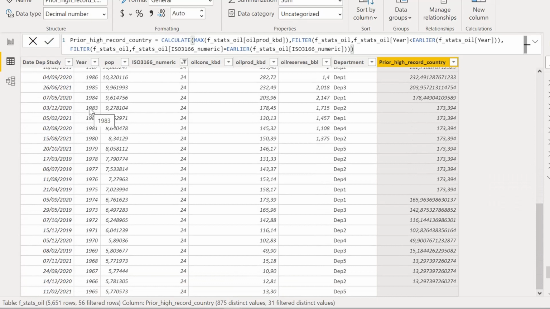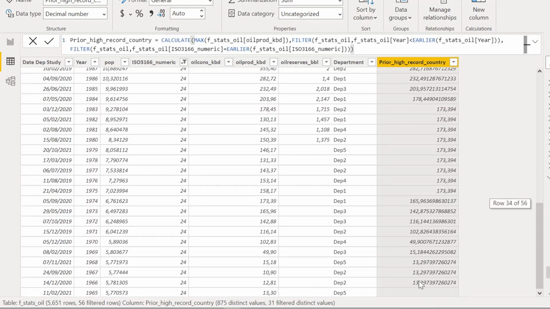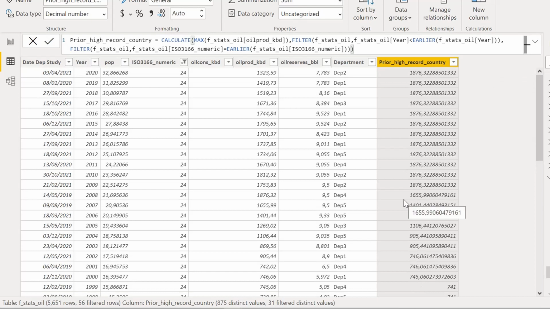Another example, we are in year 1983. I'm looking at all of the numbers from 1982 down to 1965. I find the maximum number. It happens to be this number, 173, from year 74. It means that from year 83 to year 74, I'm going to bring this number here. And the same for the rest. And the last line, because there is no prior year, it's going to be empty. And this is our first example.